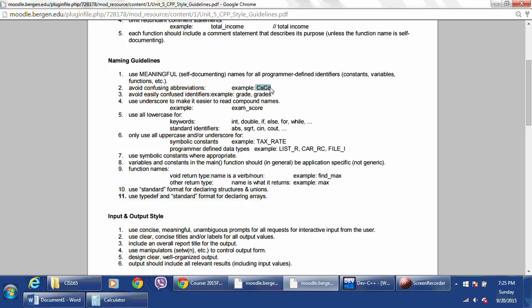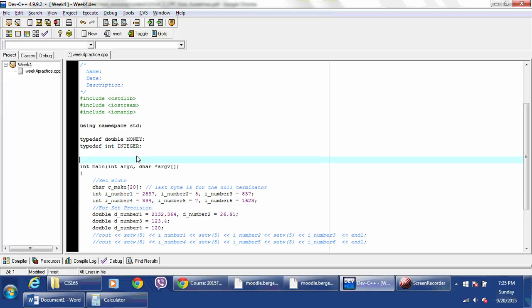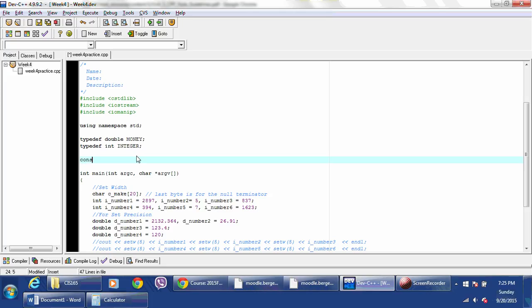Also, when you declare anything, obviously you have to use lowercase: int, double. The only time you should be using uppercase is if you use const or any type of typedefs, as I've done here before. So if I declare a const variable, so const int PI, right, 3.14, and actually that's a wrong example.